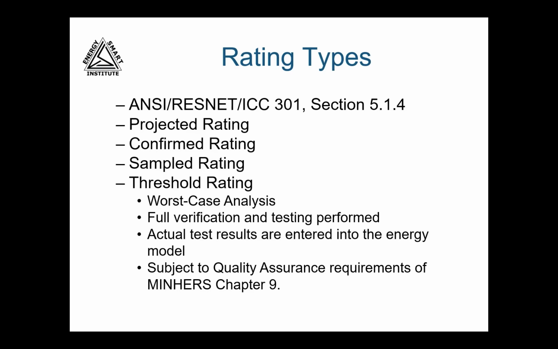One energy model can be built per plan and then copied for every unit built from that plan. The testing and verification ensures that the actual unit is built and performs as well or better than the threshold rating, and the software includes fields for the actual test results to be documented. This type of rating is specifically subject to ResNet MNHERS Chapter 9 quality assurance requirements.